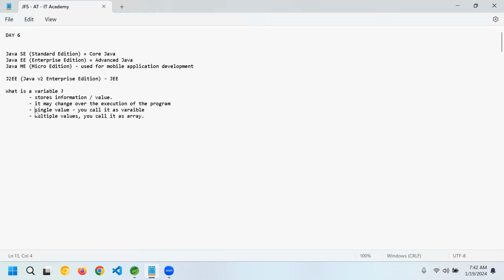And it holds a single value. If it holds a single value, you call it a variable. If it holds multiple values, you call it an array. Today we will discuss a bit of arrays also.